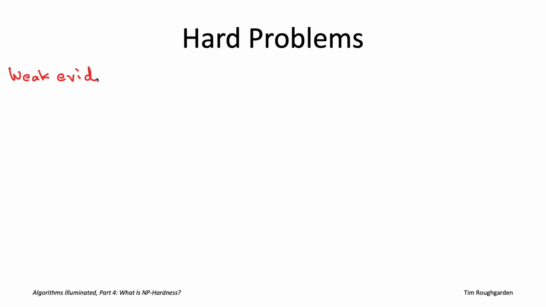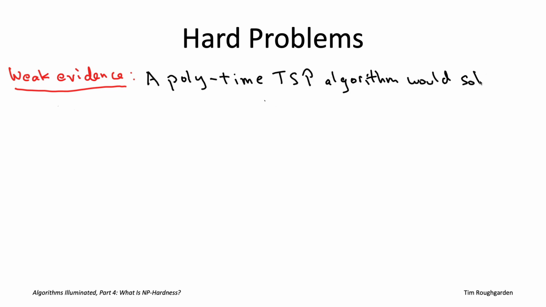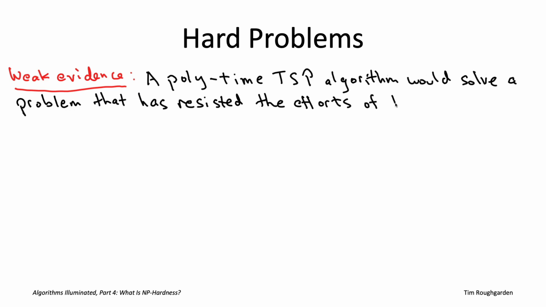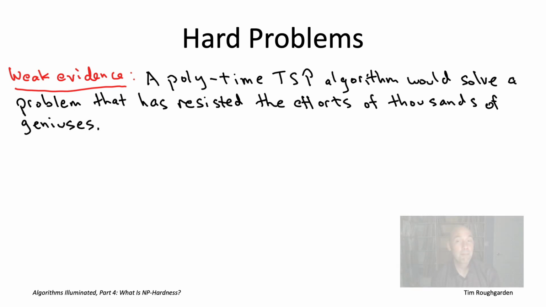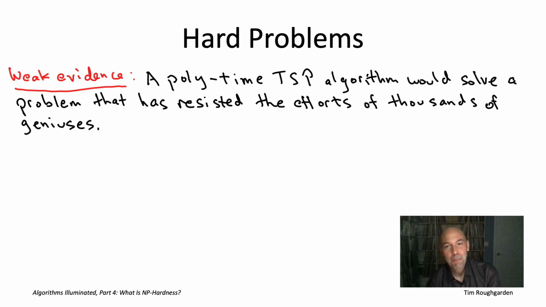So the first piece of circumstantial evidence, which is somewhat weak, but still kind of compelling, is that this is a super famous problem that a lot of super smart people have worked on for a very long time. We're talking about probably thousands of people, extremely well-trained, brilliant minds, over really 70 years have failed to find a polynomial time algorithm solving the traveling salesman problem. That does not mean it's impossible, but it makes you wonder. It makes you wonder if actually there's nothing to be found, given that all of these people have failed.